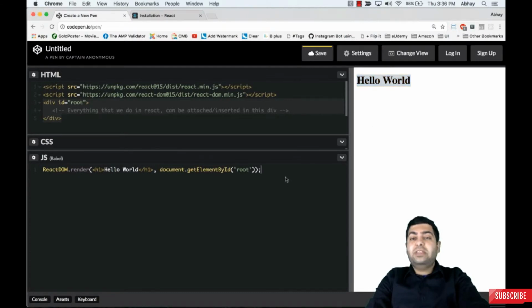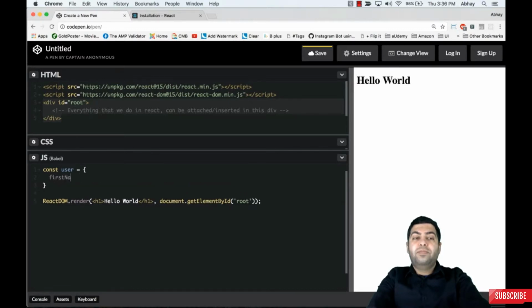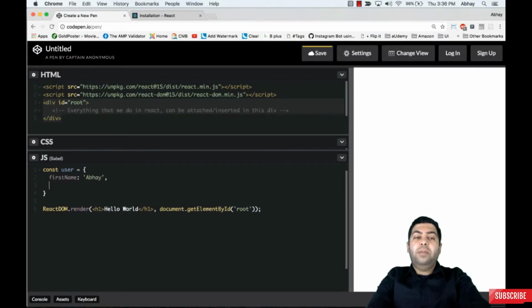In that case, it's very easy to write. All I have to do is create a constant element, let's say user, equals to, you can give the first name, let's say Abhay, comma, last name, let's say Talreja. Now we have a first name and the last name.